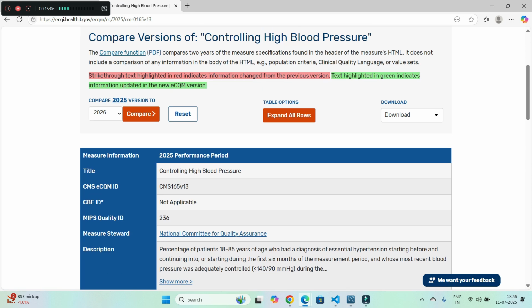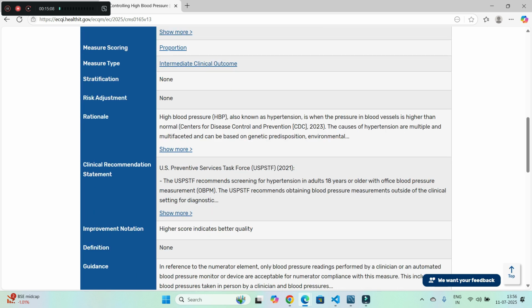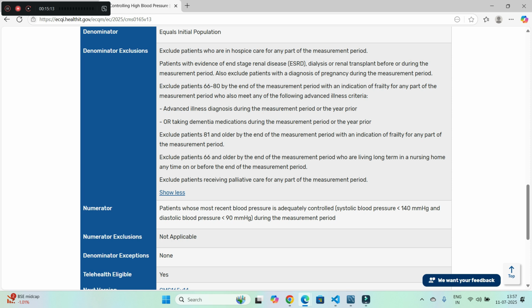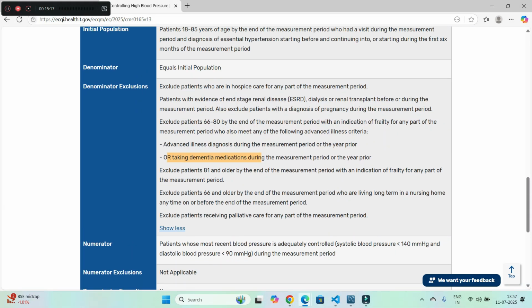If you see this measure, controlling high blood pressure, let's look at the denominator exclusions: on dementia medications, end stage renal disease, and exclude patients who are in hospice care. All this information is not documented in a structured way, like a diagnosis code, a procedure code, or a SNOMED code, but it is all in free text notes.